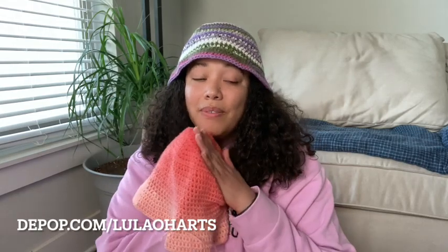But this I love. I haven't worn it yet myself, but I think I'm going to pair it with like a white dress, something simple, and wear it. Maybe something with like some length to it. But I definitely want to showcase these colors because I think it's beautiful.